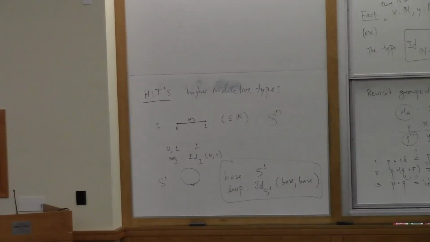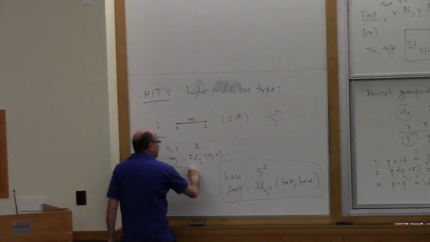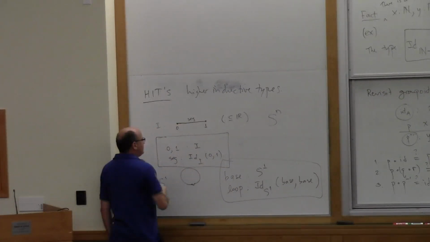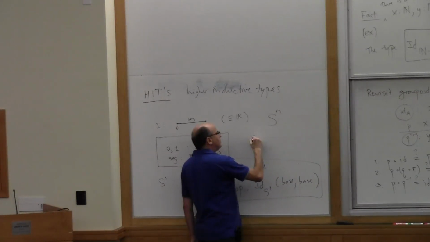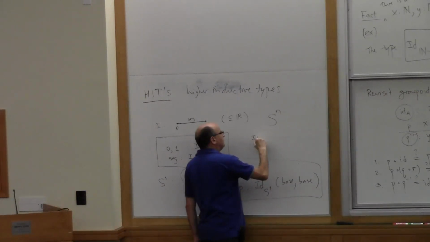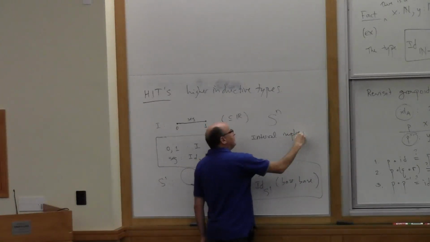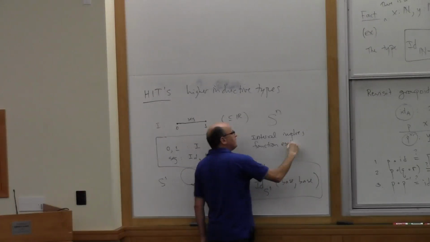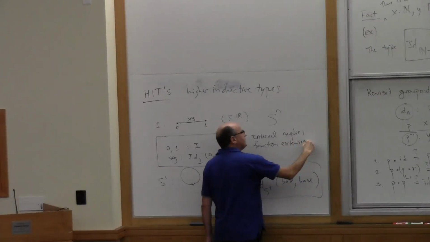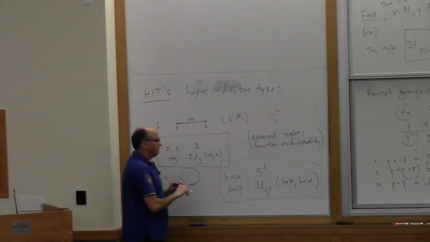And I will mention a surprising thing to you, which will round out today's lecture. The existence of the segment, see if you can intuit why this might be the case. In the presence of the unit interval, you could say, implies function extensionality. That might seem very surprising at first, but once you get used to these ideas, you will realize that it's not surprising at all.